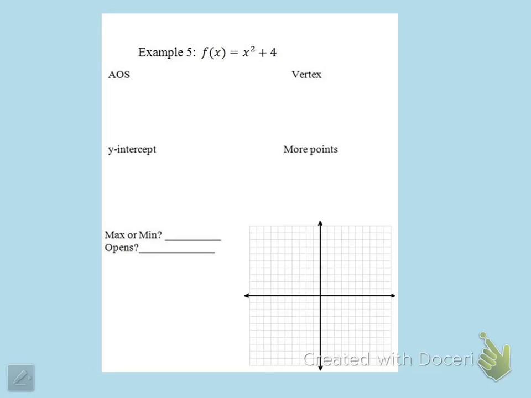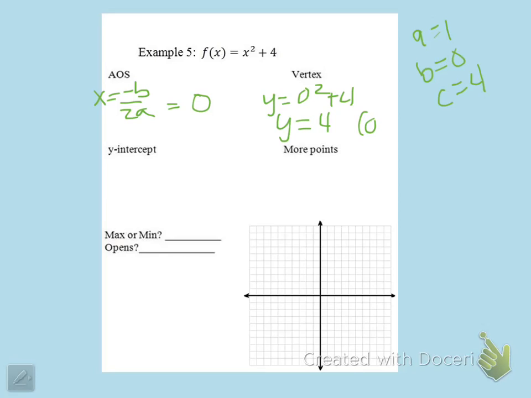Okay, so we got 2 more examples, so bear through here. So if a equals 1, b equals 0 again, and c equals 4. Okay, so x equals negative b over 2a. We know it's a 0 on top, so it's x equals 0. Let's plug in 0. So y equals 4, so my point is 0, 4. So the axis of symmetry, and then let's go up 4 to put our vertex. 1, 2, 3, 4. Okay, my y-intercept, we'd plug in 0, so it's going to be at the same point.